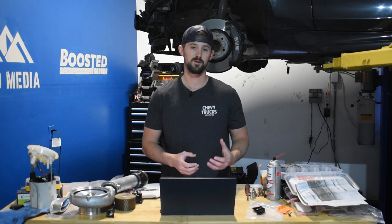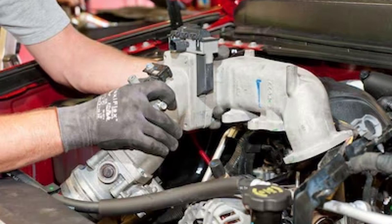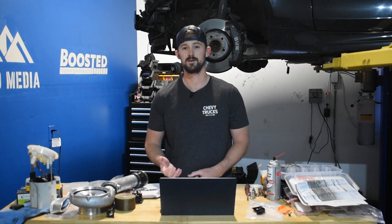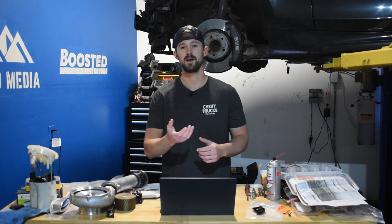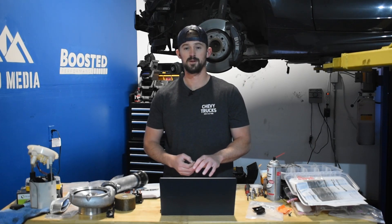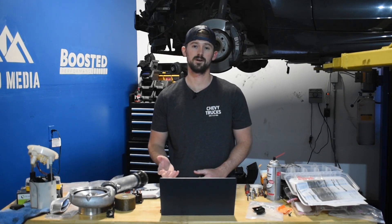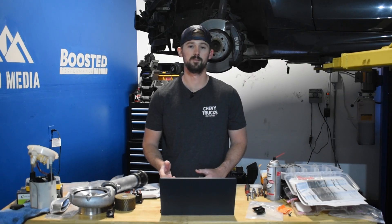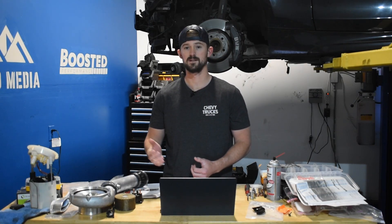The third problem is with the EGR cooler — again, another emissions system. While the LBZ didn't really have these problems, the LMM got a larger EGR cooler. It's not that problematic at lower mileage, but when you get to higher mileage, it is common to run into issues with it cracking and leaking coolant, as well as getting clogged up from diesel soot being passed back through it as dirty exhaust gas. The good news is that EGR coolers are more affordable than the DPF — you can find a cheap replacement for a couple hundred dollars, and high-quality ones for as little as $500. It's really only once you get into the upper 100s and 200-plus thousand mile mark that this becomes a problem.